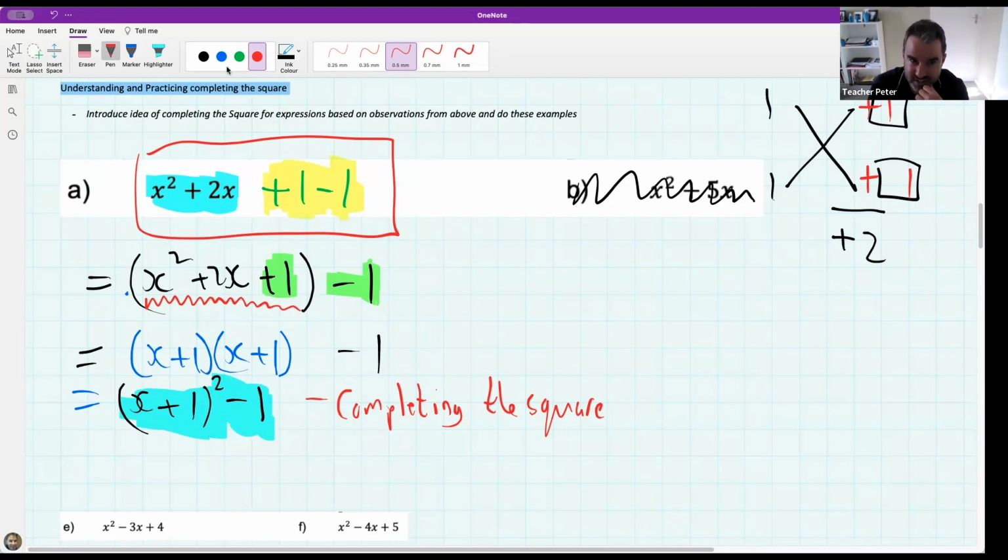I want to suggest that, why did I choose +1? I could have said +2 minus 2. Give me a thumbs up or happy face if you understand. The most important decision I made was to go +1 minus 1. So why did I choose that as opposed to any other number? There's so many other numbers I could have chosen. So give me a happy face if you see that that was an important decision I made.